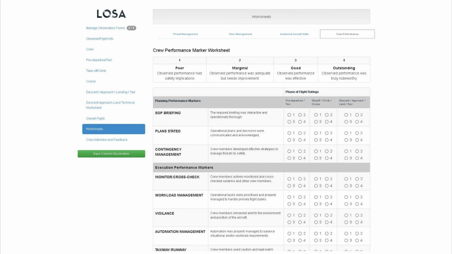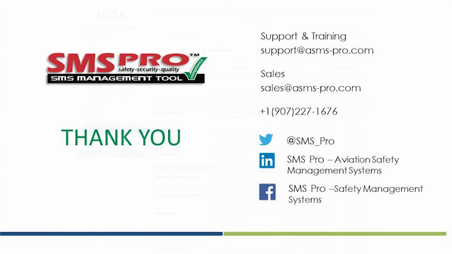For any aviation service provider considering a LOSA program, these are the stakes: increased revenue, reduced operational risk, reduced time to adapt to change, and increased productivity. Regardless of whether you have an established LOSA program or are starting a new program, you will certainly benefit from this LOSA software solution.